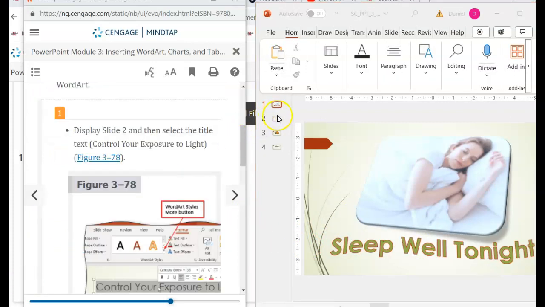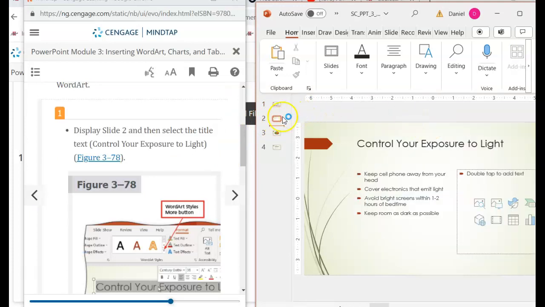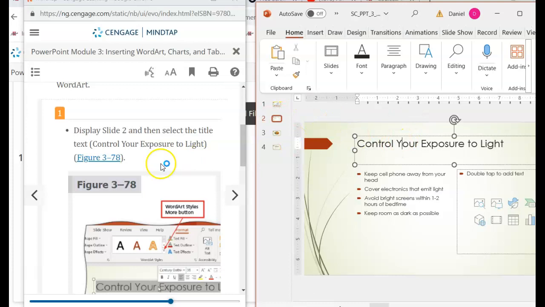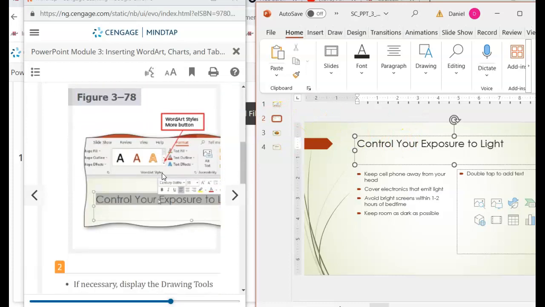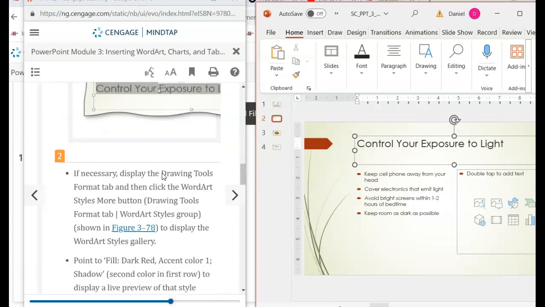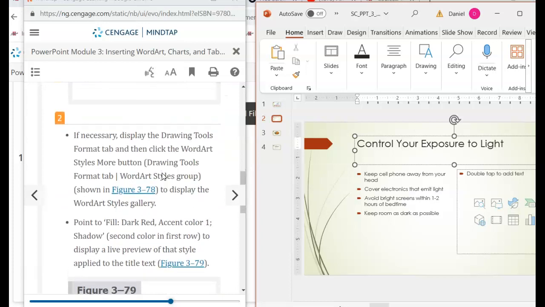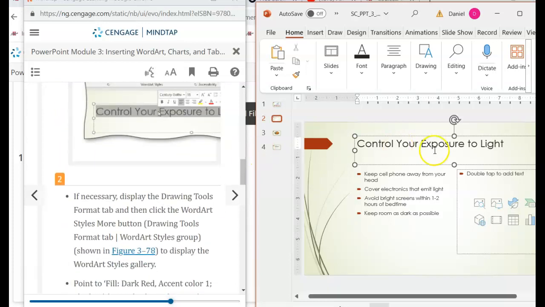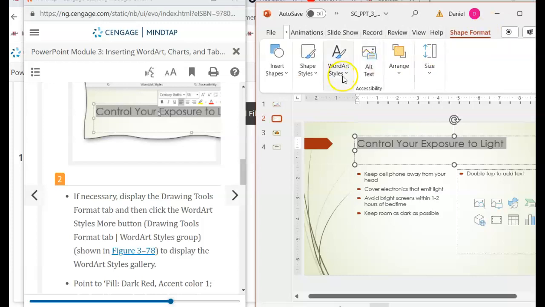All right, then we're going to go to slide 2. And we are going to select the title text. Okay, so let's highlight it. And then we want to go back to that tab that we were on, shape format.